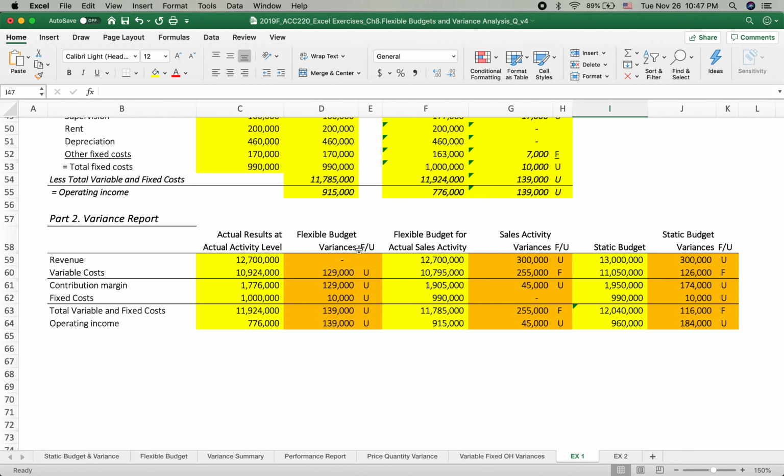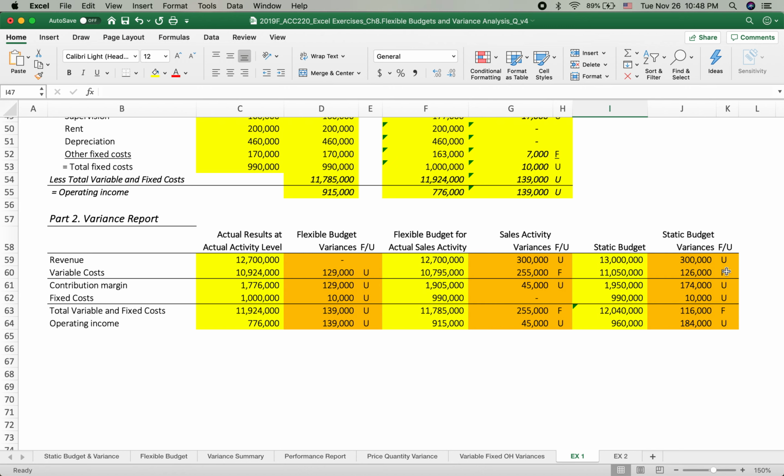Once again, the flexible variances show all the costs, margins, and operating income as unfavorable, and then the sales activity variances create some favorable, because the static budget starts from a very high level of output achieved, right? When they achieve a high level of output, variable cost also increases.